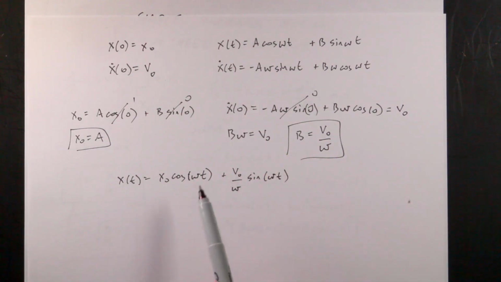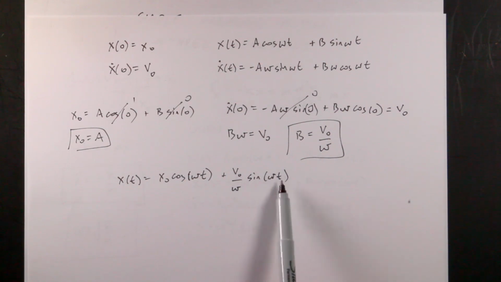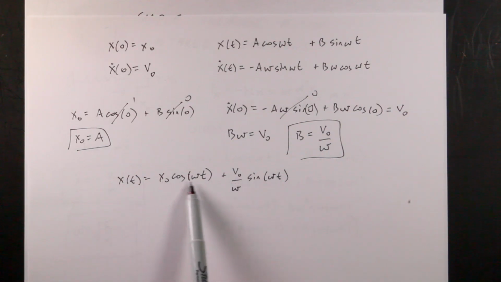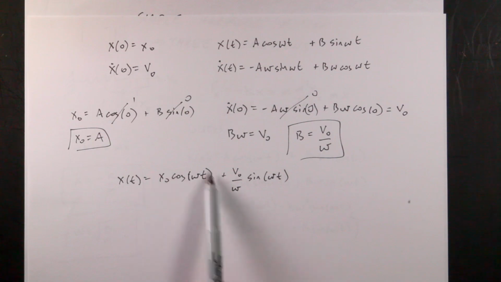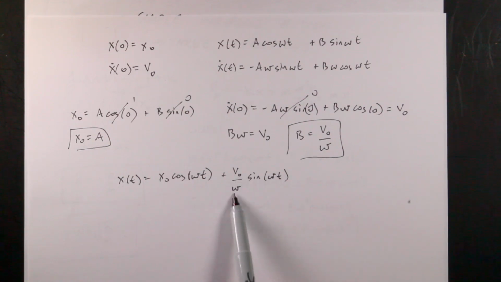And let's just check the units here. Omega is the angular velocity in radians per second, and so that's going to make this whole quantity inside unitless, so that's good. This has units of position, and that has no units, so I do get position from this term. Here I have meters per second, and I divide by 1 over seconds, right? Omega has units of 1 over second. So this gives me units of meters, so that's good too. Okay, so everything works out.